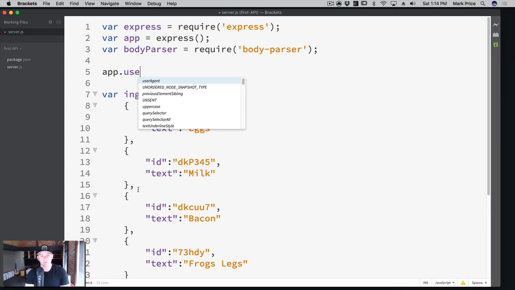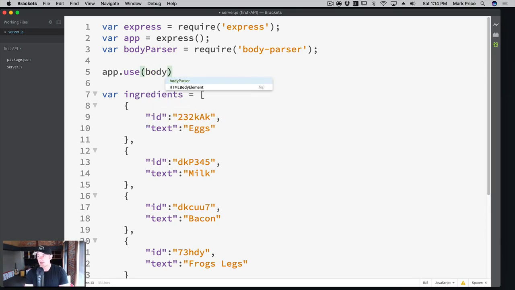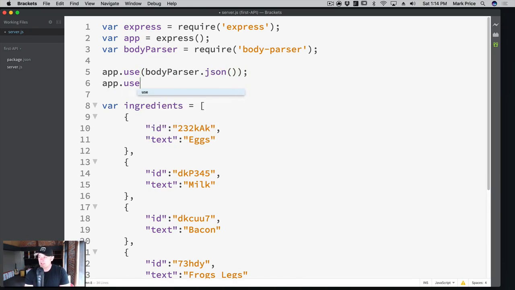We want to make sure everything's properly formatted. So we're going to say app.use bodyParser.json. Okay, it's a function we're passing in there that'll prep things to be JSON formatted. And then we're going to say app.use bodyParser.urlencoded, and we're going to say extended is equal to false. Now, with urlencoded and extended, what's happening here is we're saying when the stuff comes in, we want to work with arrays and strings, but don't give us anything crazy.